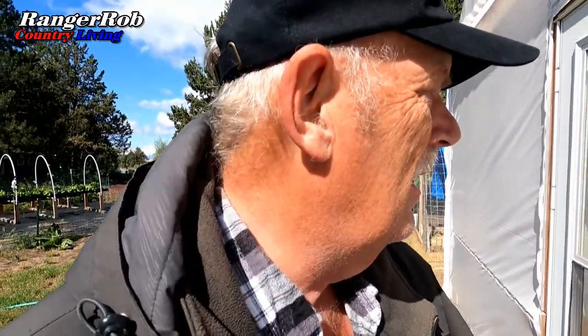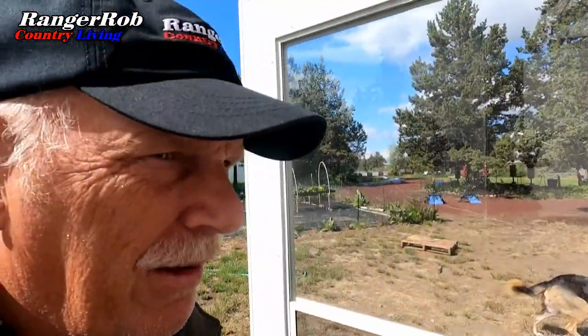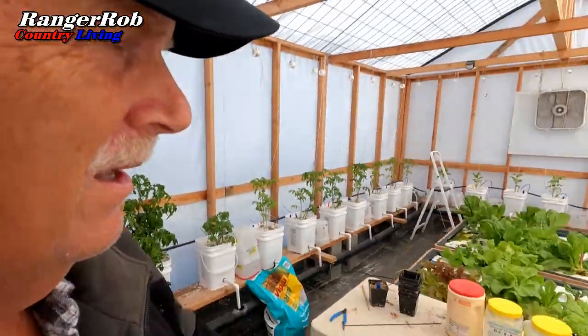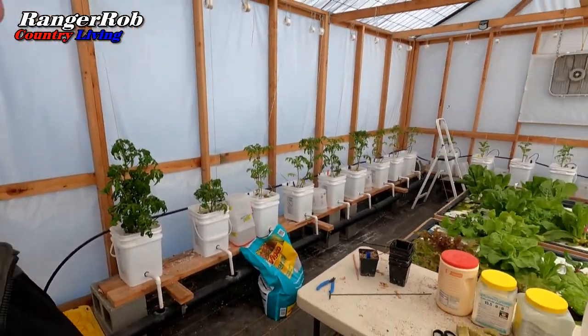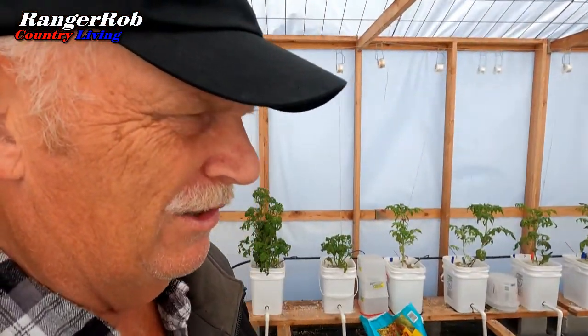And you can probably tell, now that you've been watching this for a while, that the plants are starting to go upward. I think it's getting a little warmer, and the tomatoes are going, all right, let's go for it. And I've got so much lettuce here. I think I'm going to give a head of lettuce to the chickens right now, because I got way too much lettuce. Wish I could ship it down to Australia.